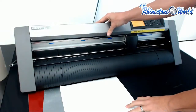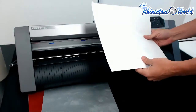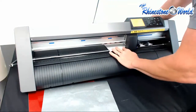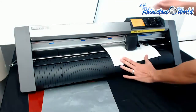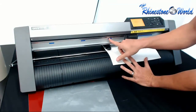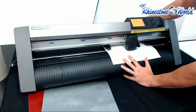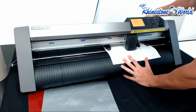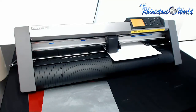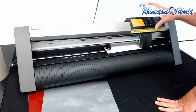So we're over here at our Graphtec cutter. We're going to do a single color design — 14 cents worth of material for an $8 to $10 decal. We're going to use one of our mom designs. With the CE 6000 Graphtec cutter, you can see we've got to get our pinch rollers onto our grid rollers. We're going to choose front edge — it's going to go ahead and read our material, bring it to the top, and now we are ready to cut.